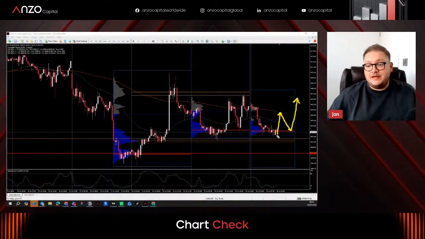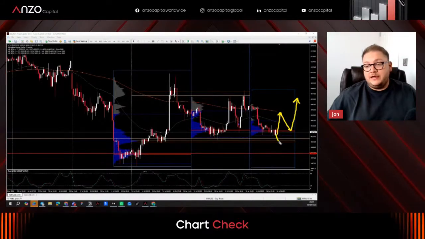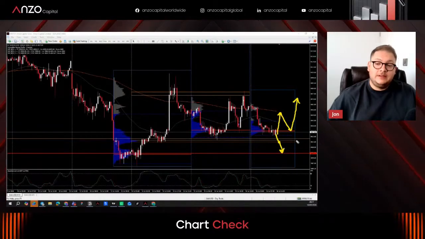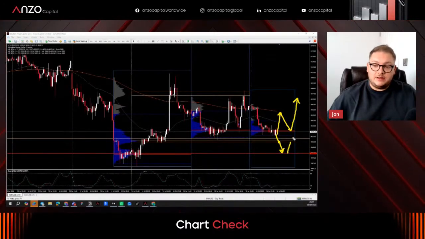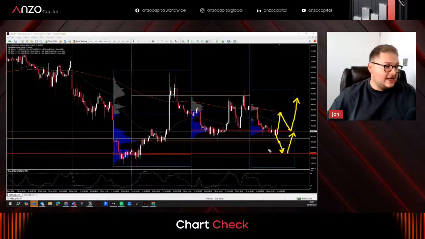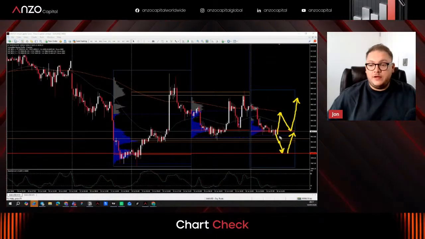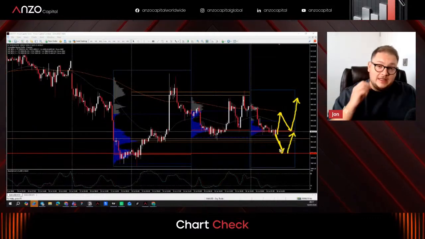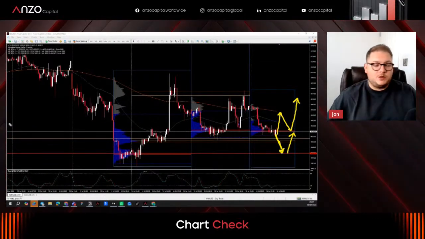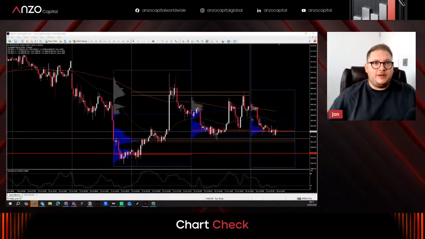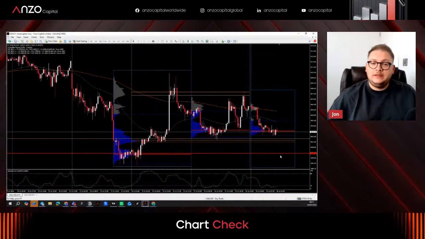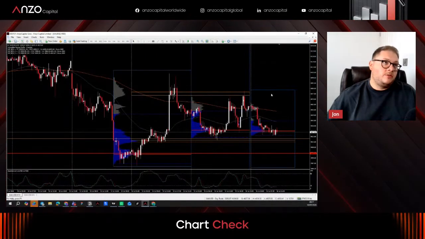The second thing is, if price continues in the morning and in London session and throughout the European session just breaking down on gold, then I'm going to be looking for that $4,000 level to potentially react as support if we do see the rejection, or we do see that data coming in as expected. So that's my trade plan on gold today, looking to see if price can come into these key levels and find some support.